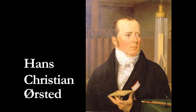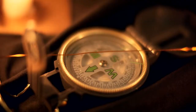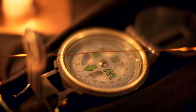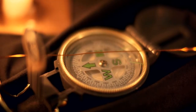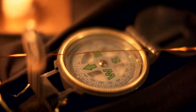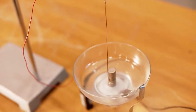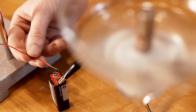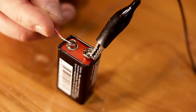While Ørsted's discovery was crucial for the generation of electricity from movement, it was the invention of another man that made all of this possible — Michael Faraday. In 1821, after hearing that Ørsted had made a compass change position using electricity, Faraday guessed it should be possible to use this phenomenon to create continuous motion. This is his rotating wire experiment. It proved that Faraday was right. It was also the world's first electric motor.